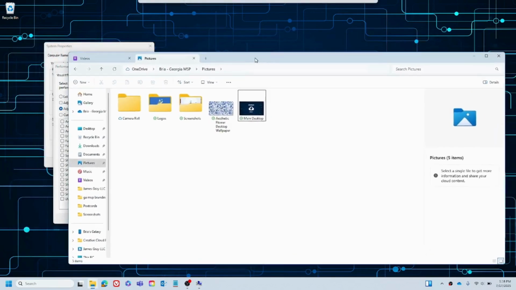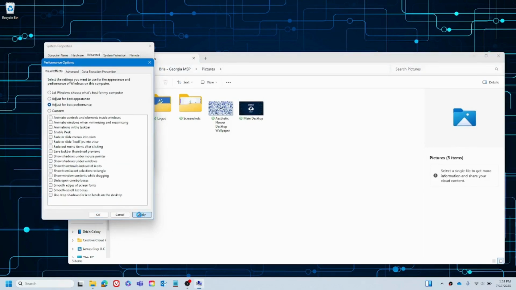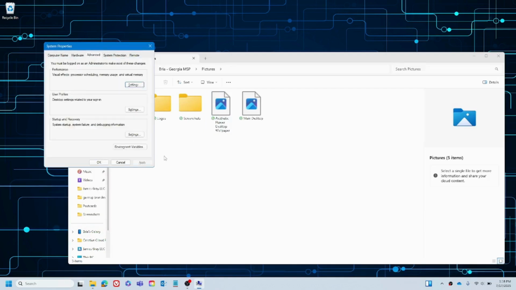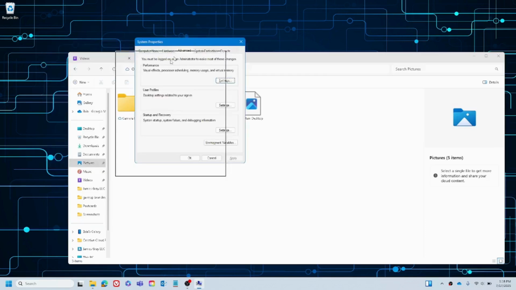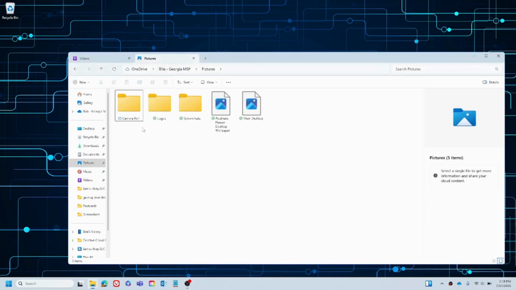And let me open this so you can see the changes when they happen. So you click Apply, and right away you see that it took away the drop shadow from the text on the files. And that's one way that it'll help speed up your computer, with no unnecessary drop shadows. You get windows that are snappier instead of smoothly gliding. And then instead of dropping down to the taskbar when you close a window, it'll just close immediately.